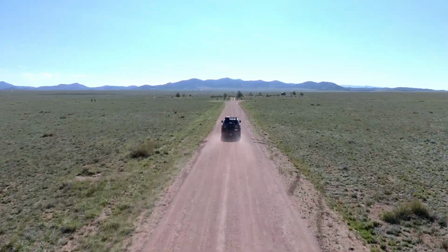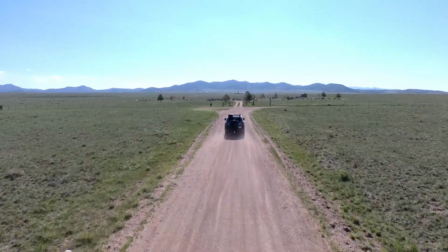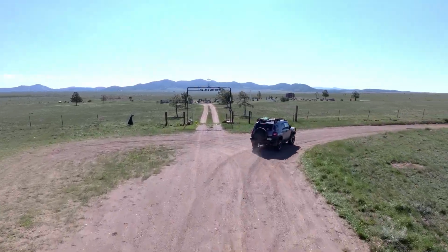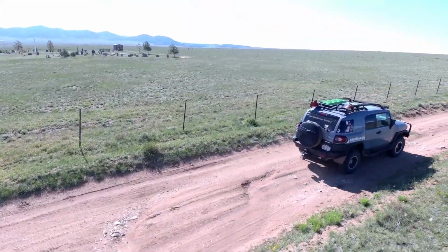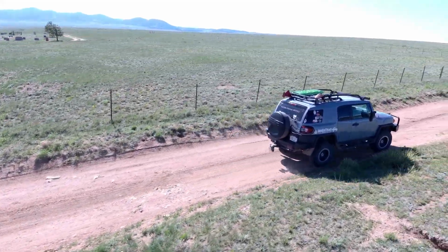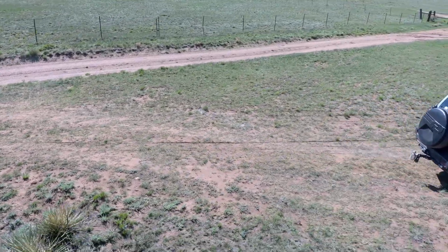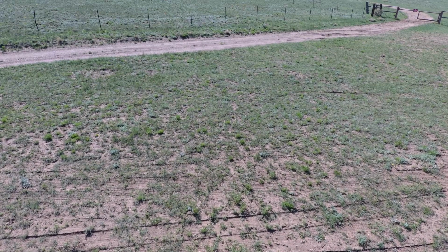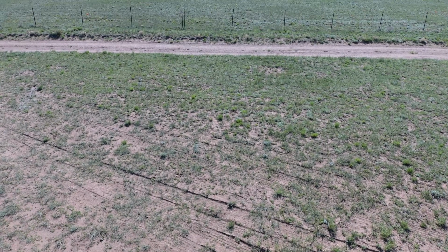Alright, now we'll see if around the curve up here, if it won't parallel me. So let's do that. Alright, here we go around the curve. Okay, interesting. It's just staying right behind me. It's a little bit off to the side though. Alright, let's go in here and park. It looks like at the very last it lost me. Target lost. Yep, it just says it. But I'm here where I was going to end anyway. So a majority of it was a good test.